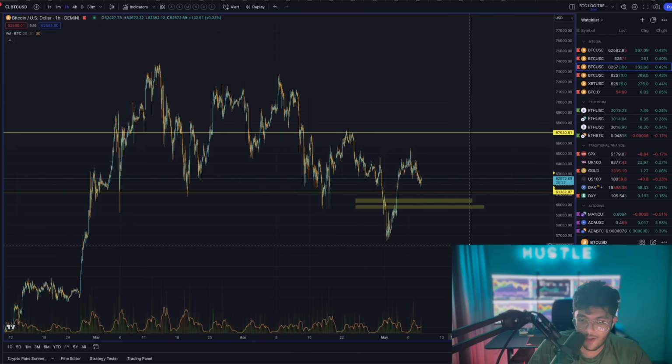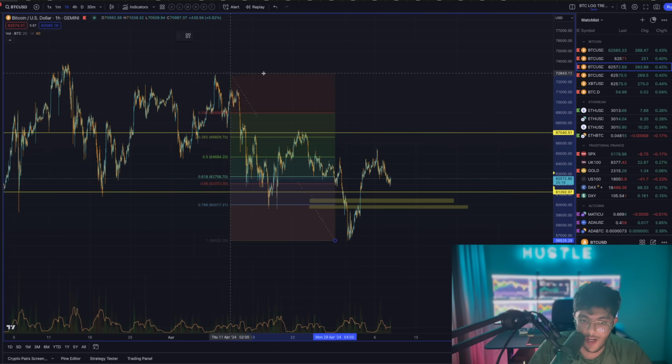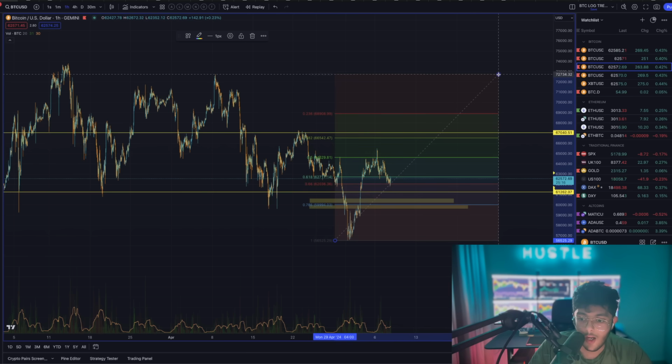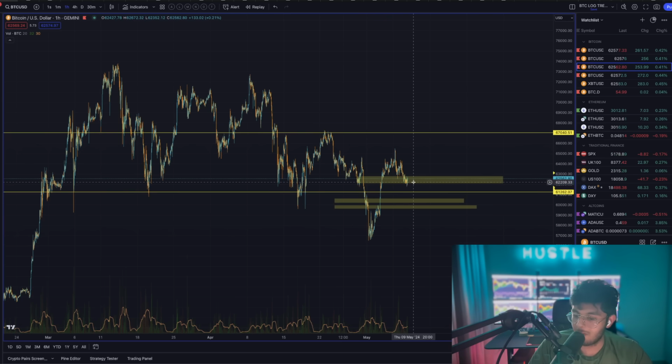If I go ahead and zoom out and I draw another Fibonacci now from the same low but up to this high, that's a very important high. We are in one of those zones right now. Now, I think one of the key things that you're going to start to understand with me drawing all these Fibonaccis is that important areas in the market rest basically where we are now. You know, we can drop another couple $1,000s lower, but we are in a very important pivot range for the market.